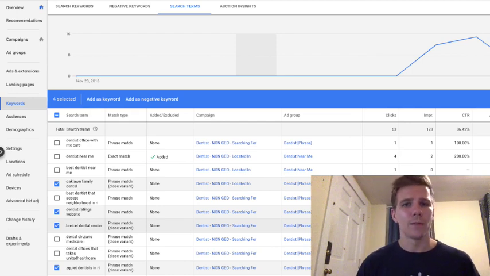So this is really helpful data for adding to your negative keywords, and specifically early on in a campaign, you want to be looking in this quite often and just periodically adding these to your negative keyword list. And the more you do this and the longer you do this, eventually you're going to negate all of the low quality keywords, and your campaign is going to be really dialed in.